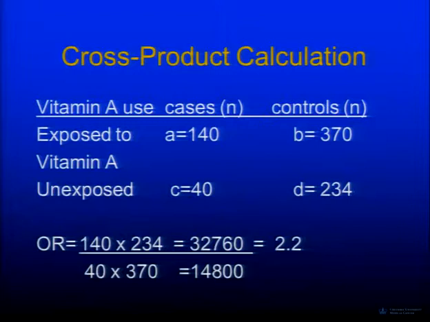Right, so people that take vitamin A supplements are twice as likely to be patients with prostate cancer. You have to be very careful about how you phrase it. You have the general idea, and that is correct. The real idea is that if you have prostate cancer, you're 2.2 times as likely to have taken vitamin A supplements as if you don't have prostate cancer. You have to be careful not to imply risk from a case control study. The first way you said it, you will see all the time in papers, but it's not really accurate. The accurate way is just to say that the exposure is 2.2 times as likely.